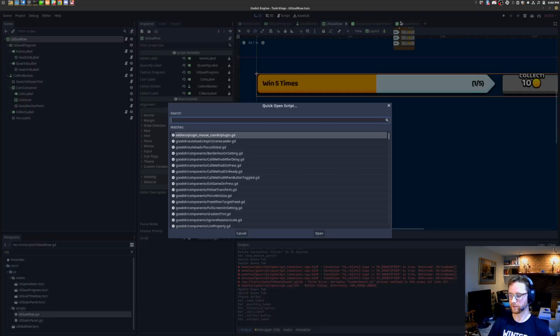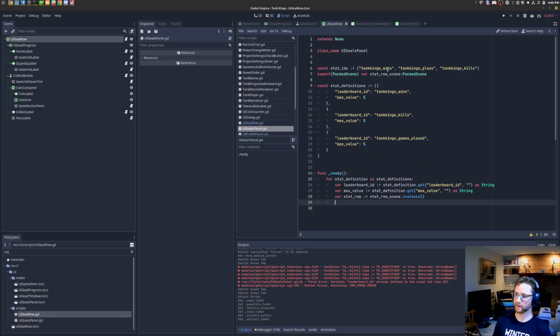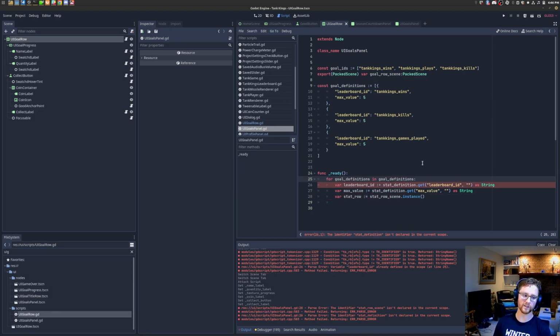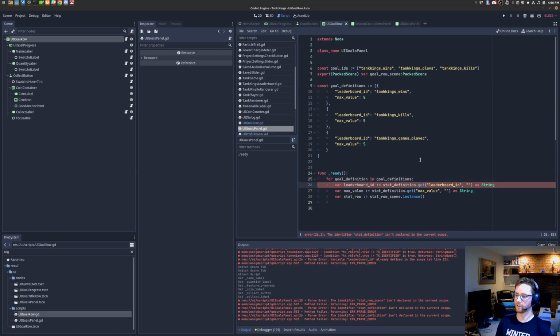So in the UI goals panel, I actually called this stat row. It should be goal row scene. And this should be goal IDs. I do really care about the naming of things. Goal definitions. If goal is the word, then goal should be the entire word. If you have an object or concept in your game called goal, and you call it goal in one place and stat in another place, welcome to complexity. You'll lose track of it so fast. So this is definitely not a stat row scene. It's a goal row scene.